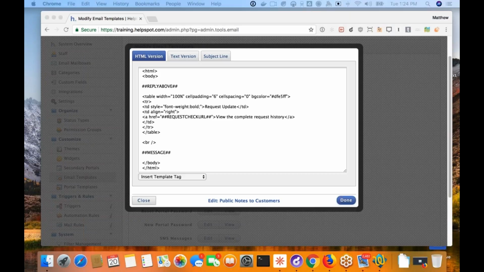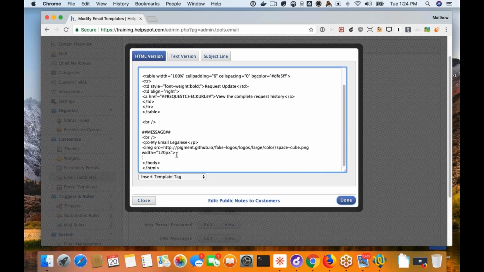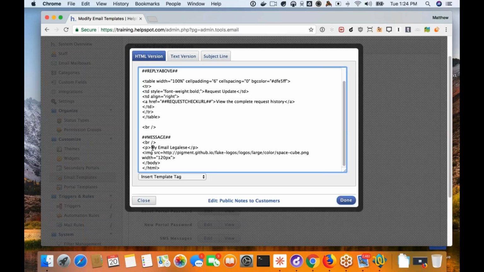I already have a little bit of HTML that I'll just put right in there. You can see I'm just adding a line break, and then I have my placeholder for my email legalese, and then my image of my company logo here. So I can go ahead and click on done and then save it.